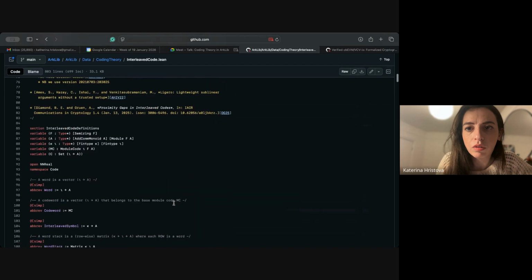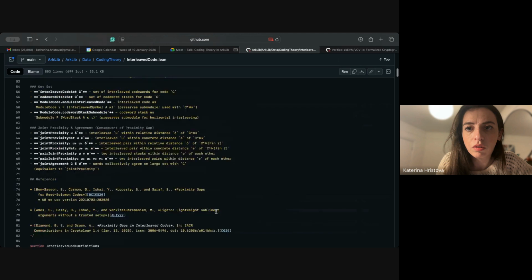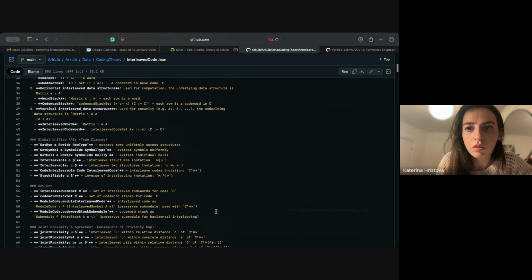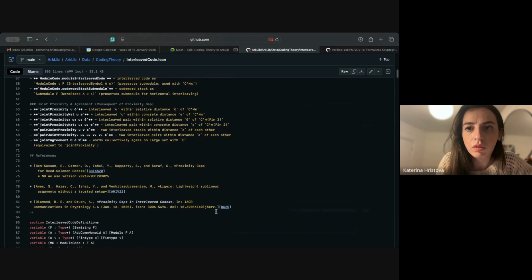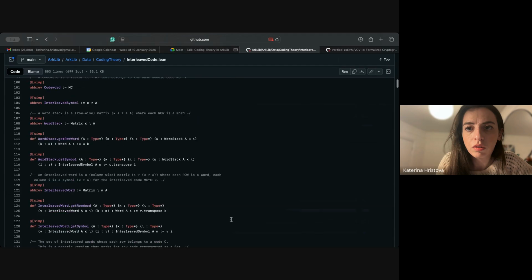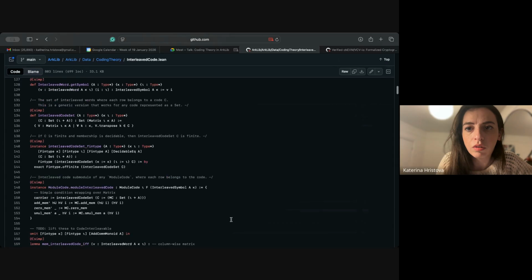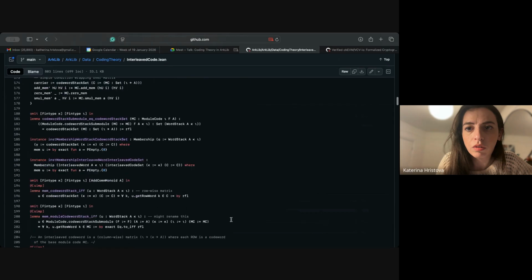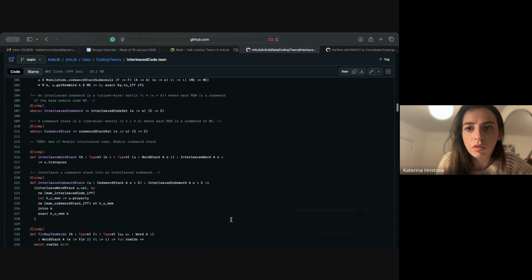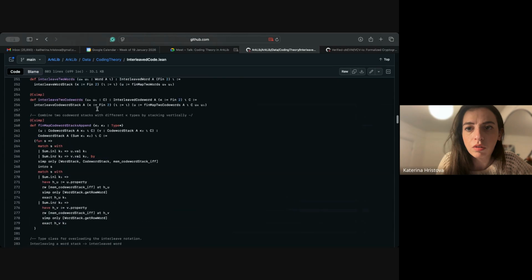In the beginning there was just a definition of an interleaved code, but then Chung did a lot of work on interleaved codes and this proximity of interleaved codes paper that I mentioned earlier. So here we've got loads of results on that too, and I also think those are sorry-free at the moment.